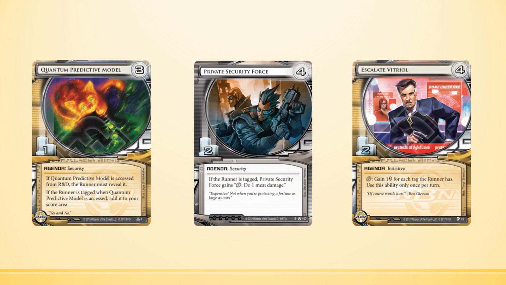Surprisingly, there are not that many. Very, very few, in fact. Of course, there's also market research, but I'm not going to present it here because it's set to rotate. But other than that, there are only 3 agendas, and 2 of which are in NBN. For a faction that's based on tags, there are surprisingly very few tag punishment agendas.